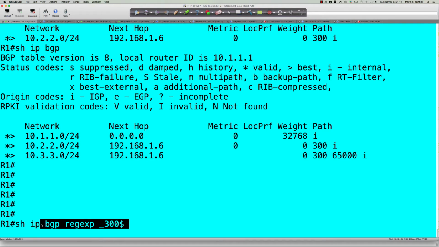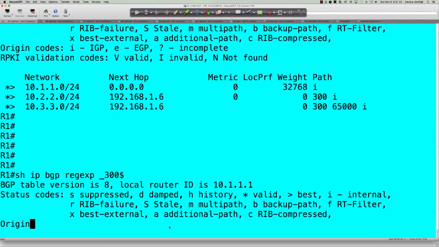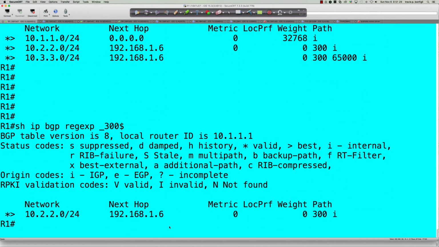The reason I wanted to bring the 65,000 back into the AS path was for exactly that, to show you that this command will filter out everything that did not originate, right? That $ anchor at the end is saying it originated in AS 300. And again, that's just a space.